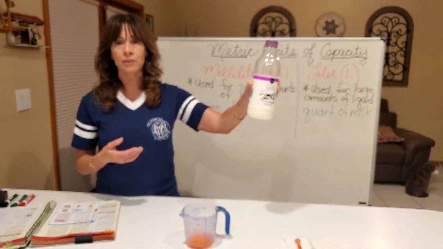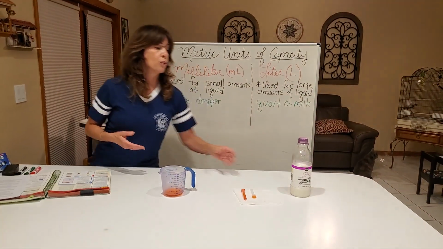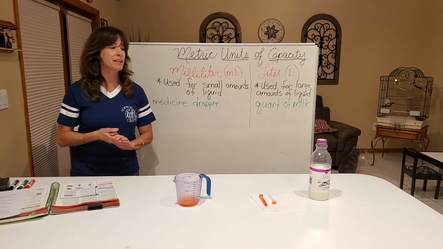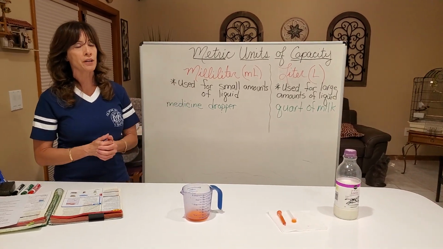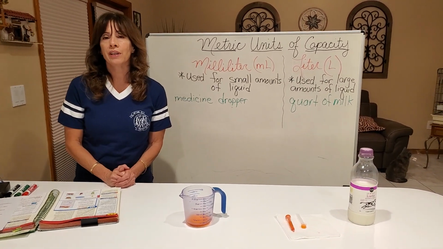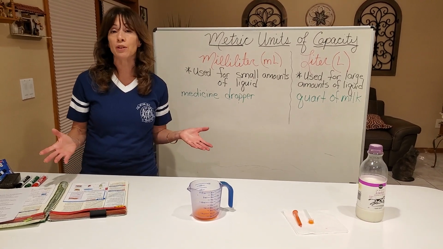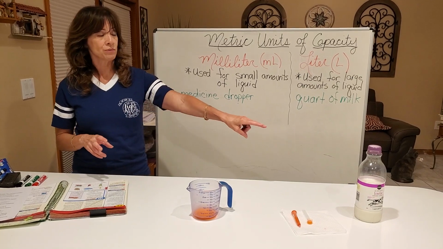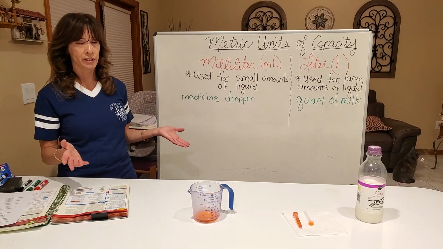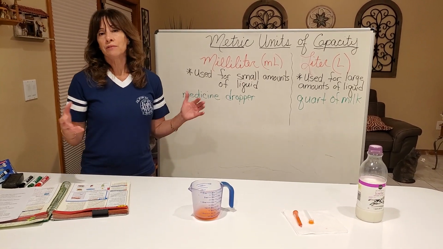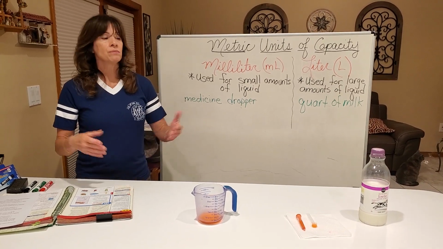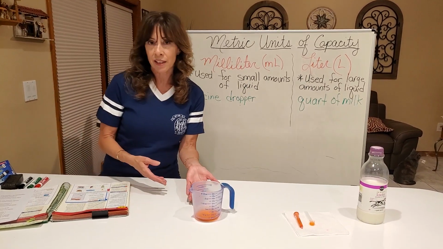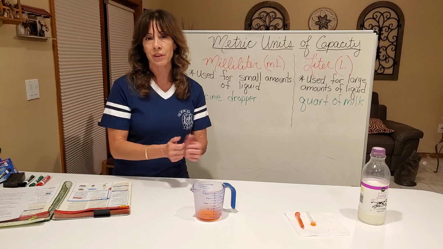So what will we use this measurement for? Well, much larger things. Anything bigger than that, a jug of water. When we go to the store, have you ever bought a 2-liter bottle of Coke, those big plastic ones? Those are 2 liters, as if it were 2 quarts. If you were to fill your bathtub with water, what would you use? Liters, definitely not milliliters, or you get old trying to fill it up with this.